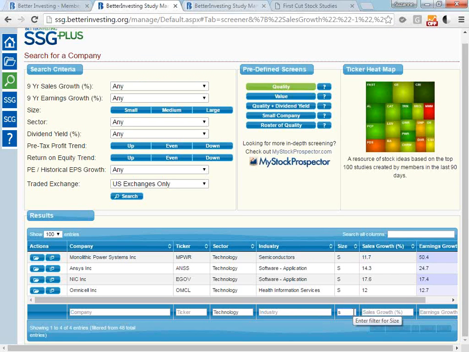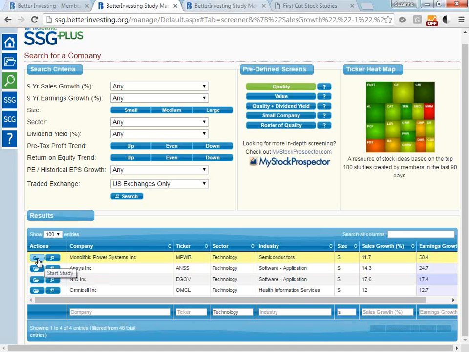How do you further refine that result set from a predefined screen? So those are pretty powerful as well. So I can see that I have 4 companies that meet my quality screen that are in the technology sector that are small. So let's talk about what we can see when we preview the data.